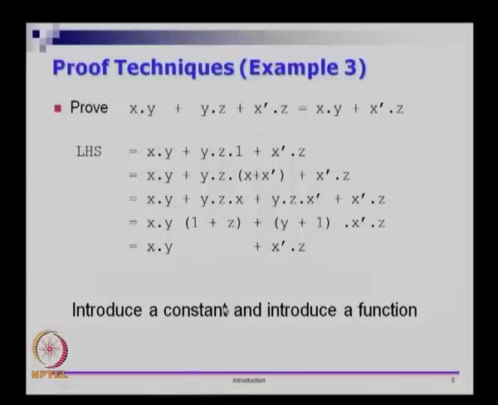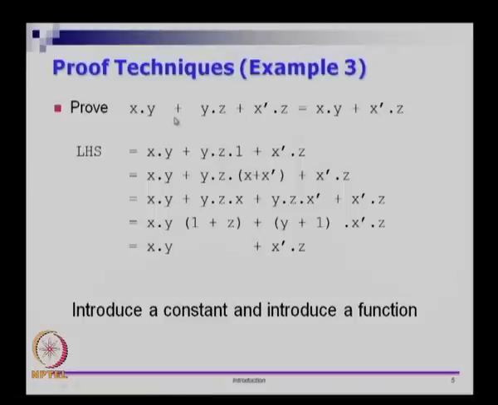So in this example we have introduced a constant here and we have introduced a function in terms of the constant. Usually we do it the other way around. If I give you the expression x or x complement, I would expect you to write 1, but sometimes it is useful to take 1 and expand it to a function. This takes a bit of work to understand and appreciate. It's not easy to come up with something like this in the first go. I don't expect you to do it right from the beginning. In this case I know that I want to get rid of yz, so I have to do some manipulation in that term.